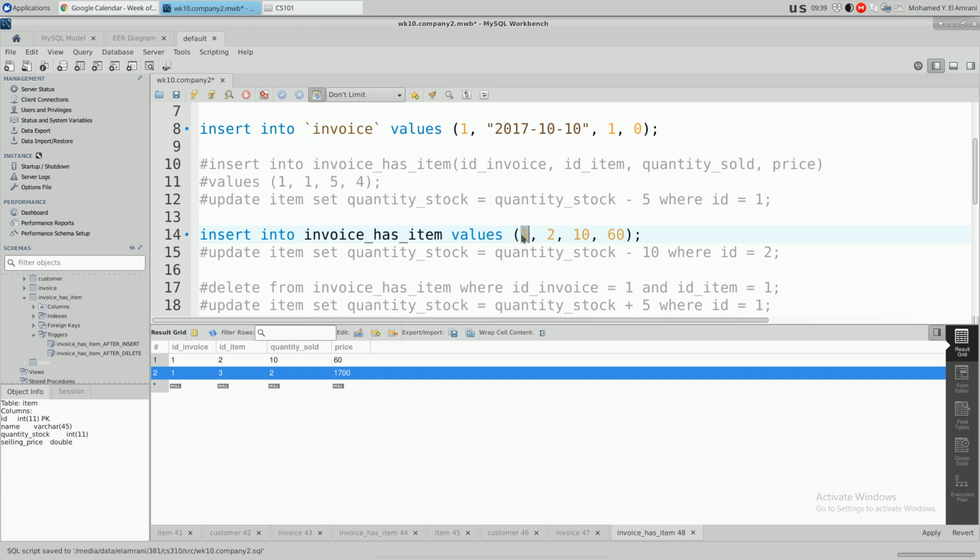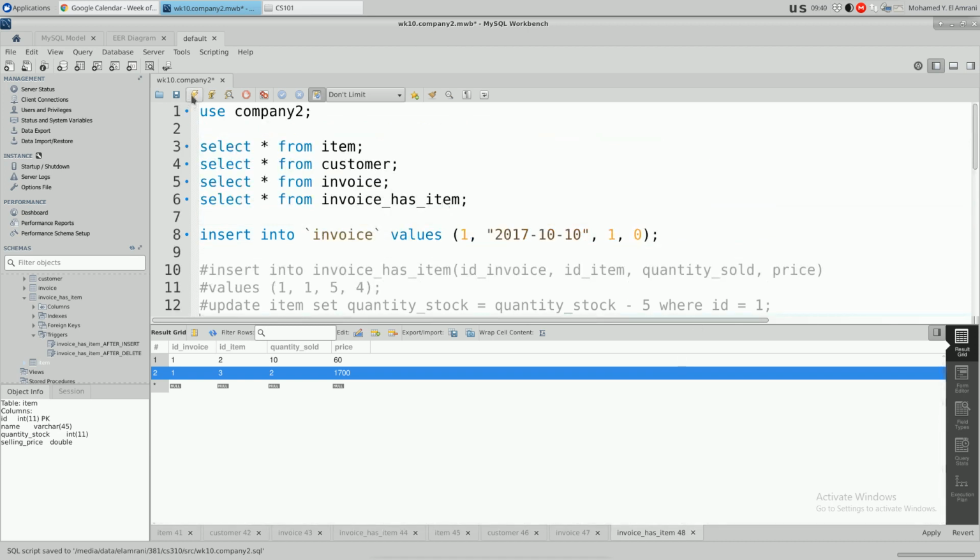So if I don't have ID invoice number 1, I'm not able to insert in this table invoice as item, because you cannot put, for example, something like this. Why? Because in table invoice there's no invoice number 5. That's the job of the foreign key. It makes sure that the value that you're using exists somewhere else. So that's why I need this.